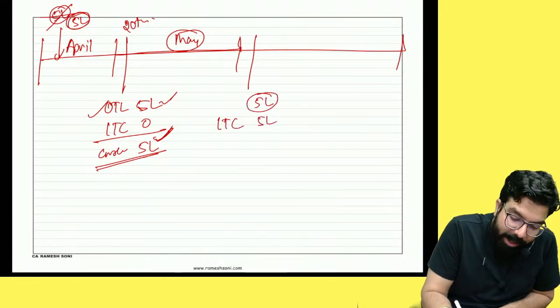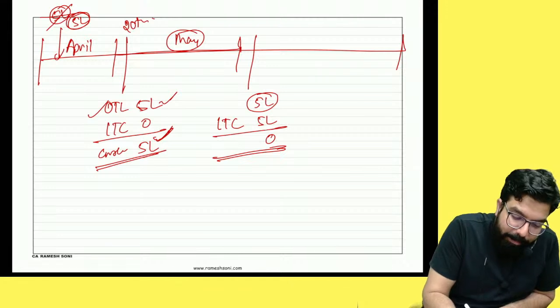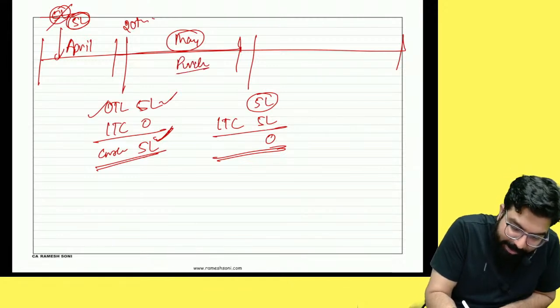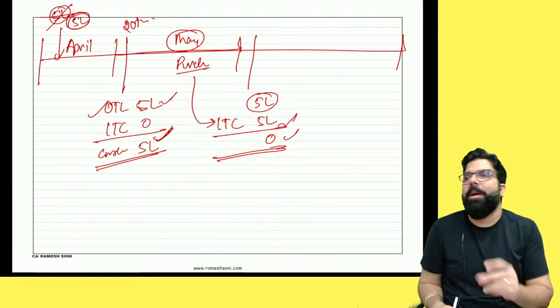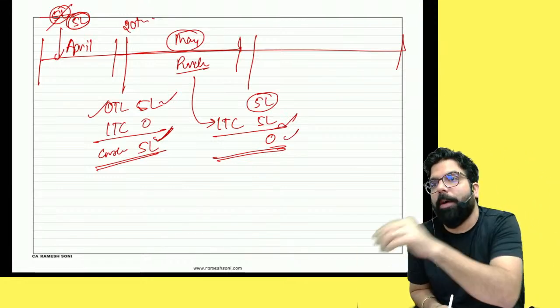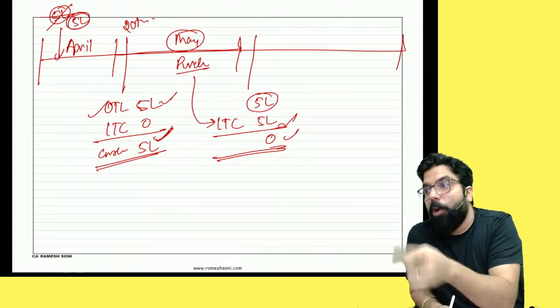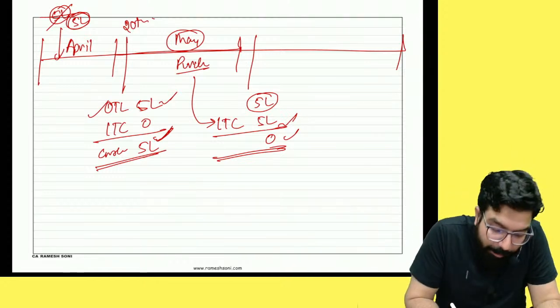Input tax credit was there, 5 lakh. And I used how much? Because I had made a purchase in this month, I had input tax credit. I used it and I paid 0 to the government. Can you tell me, interest will come or not come? Interest will come on what amount? Gross amount, 5 lakh rupees.